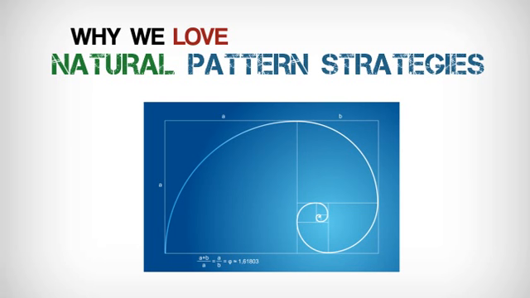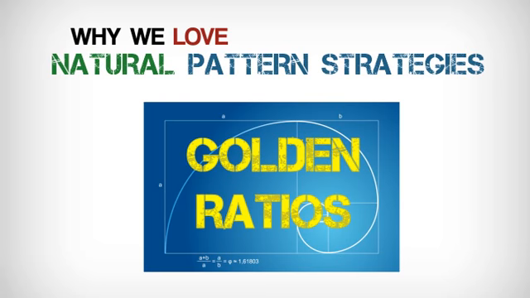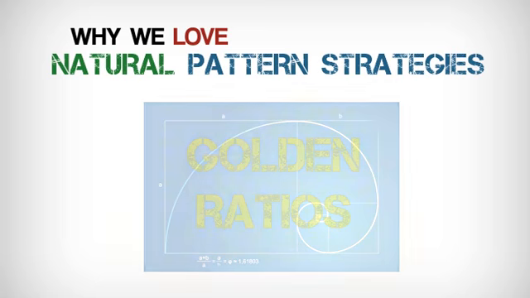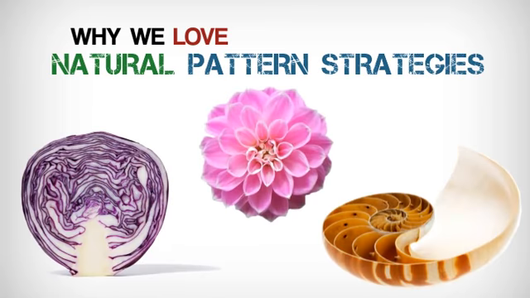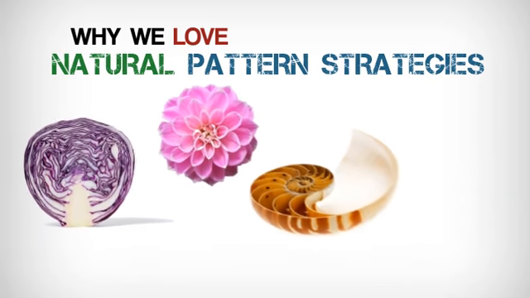Well over 2,400 years ago, mathematicians studying basic geometry noticed something very peculiar. Wherever they looked within nature, the same ratios kept popping up, so they called them golden ratios. Here are a few examples you may already be familiar with. And guess what? These ratios also appear in the charts of any market that is traded by humans. How can that be? Aren't markets artificial systems that don't interact with nature? Well, that would be true, except that the market is traded by humans, and as we said, we are not immune from the laws of nature.